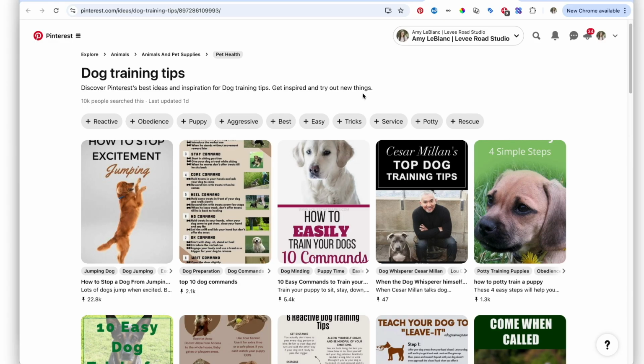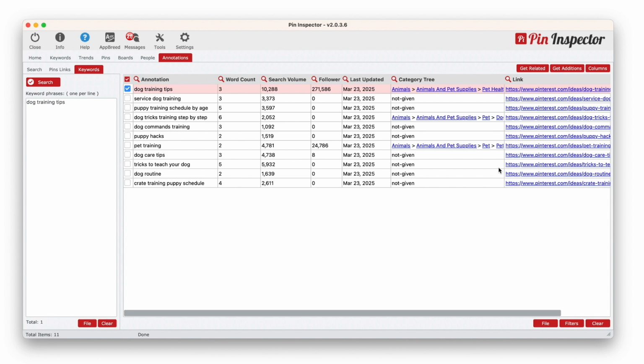And we can also pull data from these added keyword bubbles, which are technically called additions in the code. So to get those additions, you make sure that checkbox is still selected. Then in the top right, you'll see a button that says Get Additions. That will pull all of those additions from that interest page.